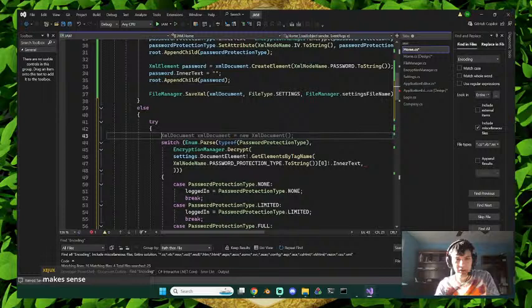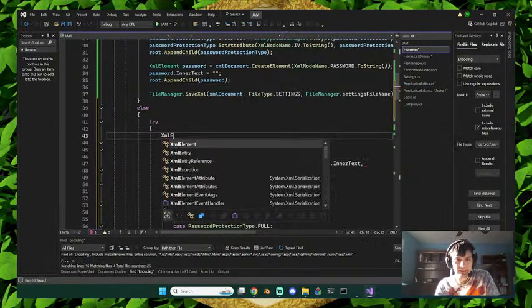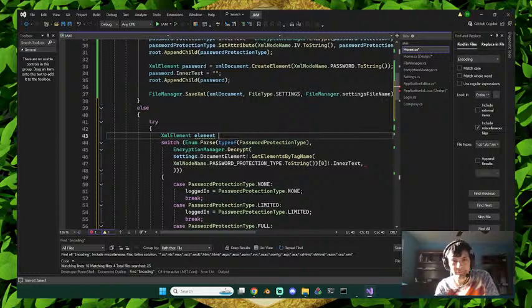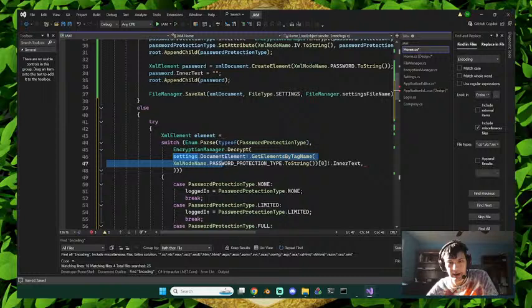Well, first of all, I'm going to go ahead and actually just get the node here. So XML element equals, and then we're just going to go ahead and settings.document element .get elements by tag name, password protection.